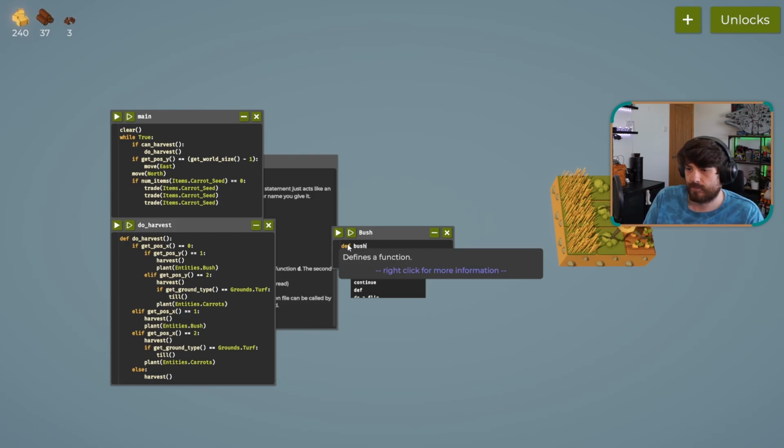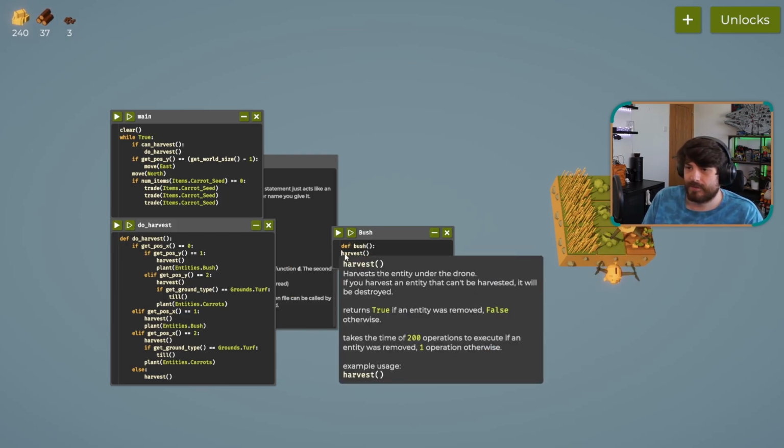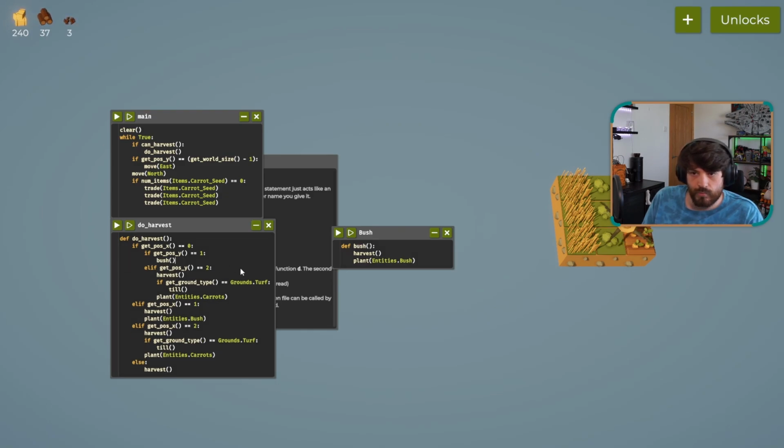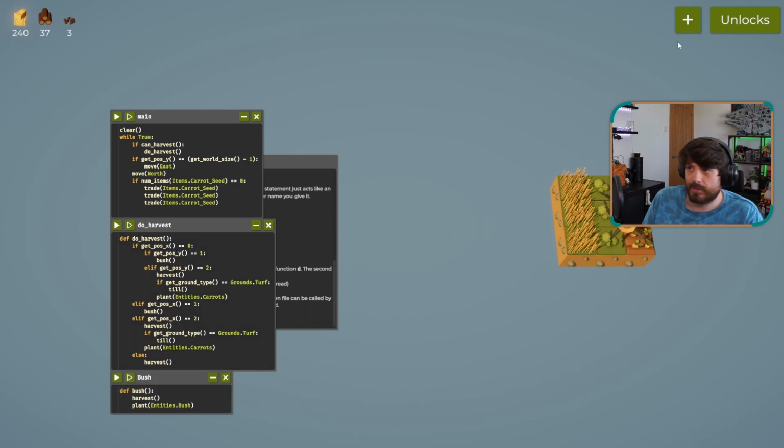Define bush as harvest and plant bush. I want a bush there. And I want a bush there. Right, cool. And then we're going to do another one.